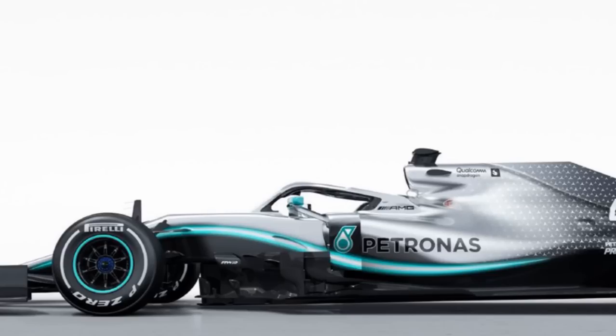Right, I'll read out one more comment and then I will quickly move on to the Red Bull. Someone's saying, "Front wing looks basic. Don't think it's the final version." It's not going to be the final version in terms of what you see at the first race or the end of 2019. But for the first couple of days of testing, that's what you're going to see, because they are supposed to be more simple and they're not really going to have that much development on them for the early part of 2019.